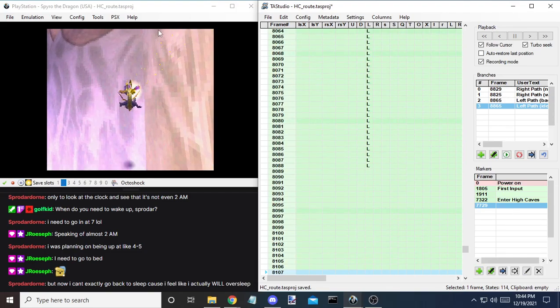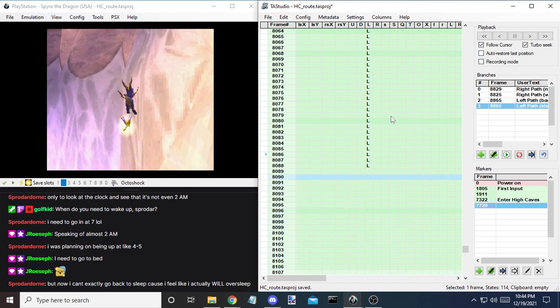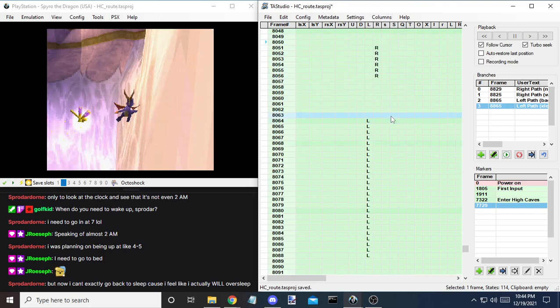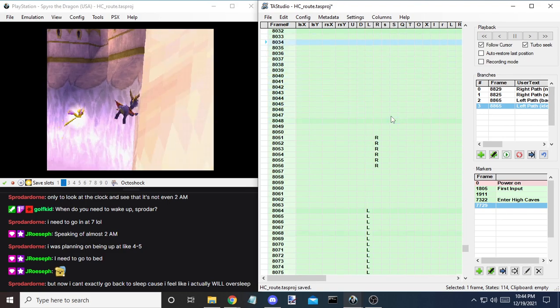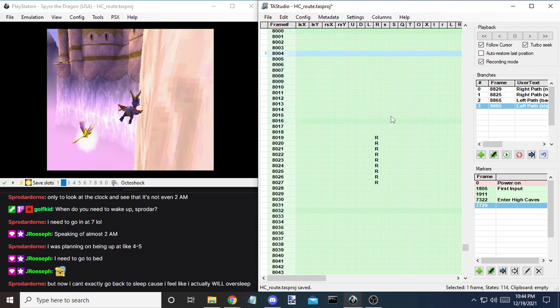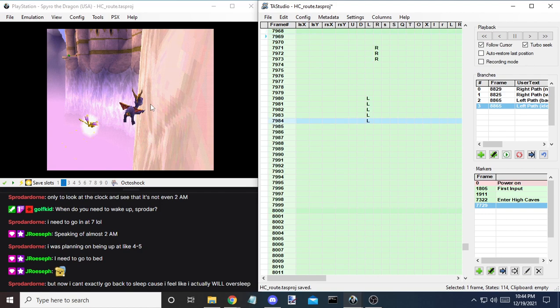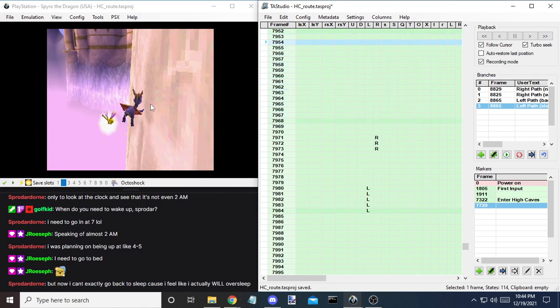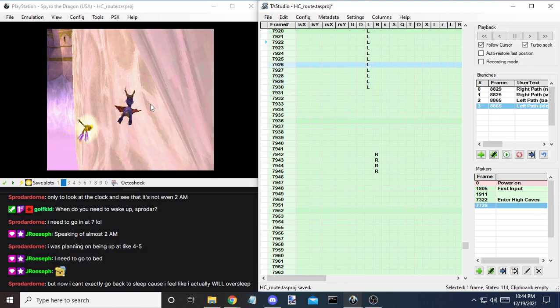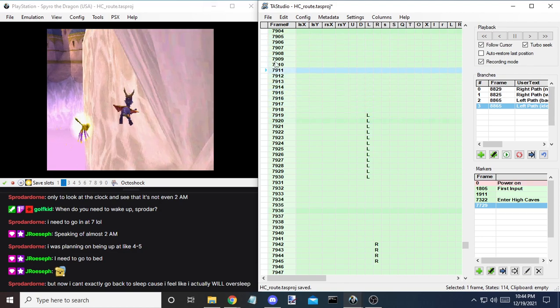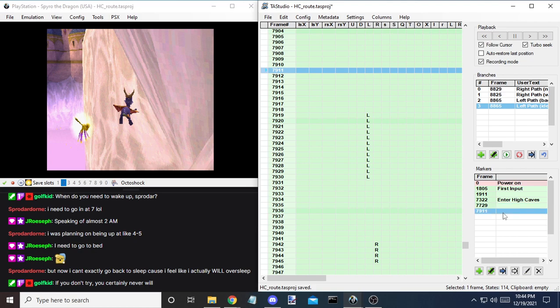Here's my hope. Right up above us is a ledge that we can stand on. And if we could get up there, perhaps we could glide over to the end. So let's go backwards. And let's try to see what we can do with this wall glide. Okay, I'm looking at it from here. There's no way we could glide up over to that. But let's try to get up there anyway. About where do we touch the wall? Right around here, it seems, is when we go over and collide with it.